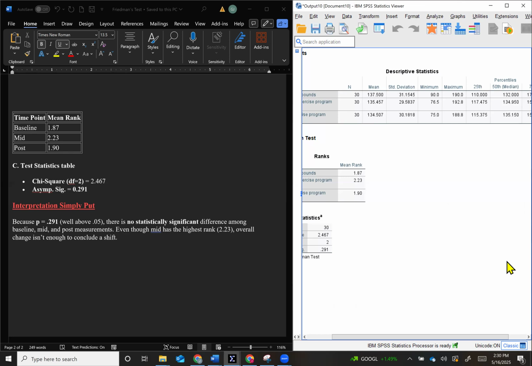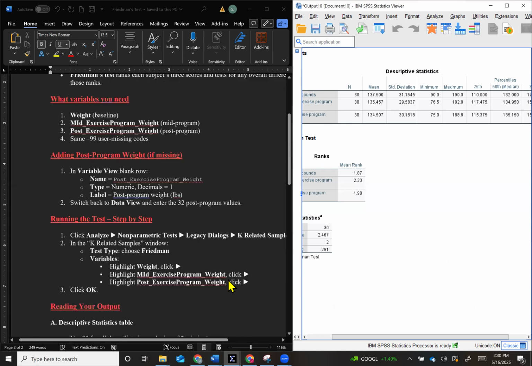Even though mid has the highest rank, 2.23 overall, it doesn't change enough to conclude that there was a meaningful or significant shift in the median weights across the baseline, the mid, and the post measurement groups.